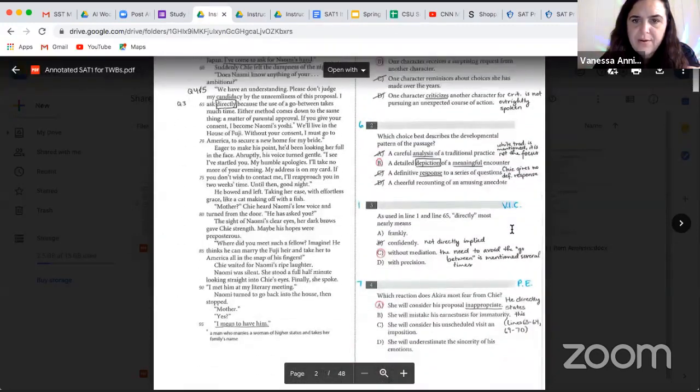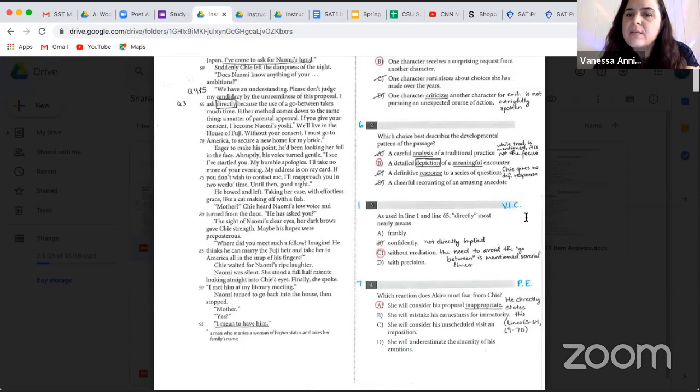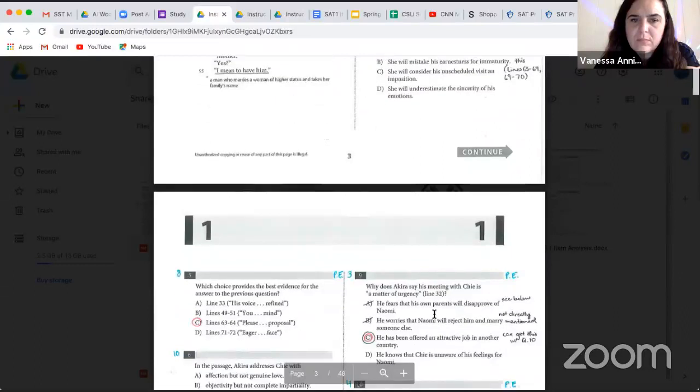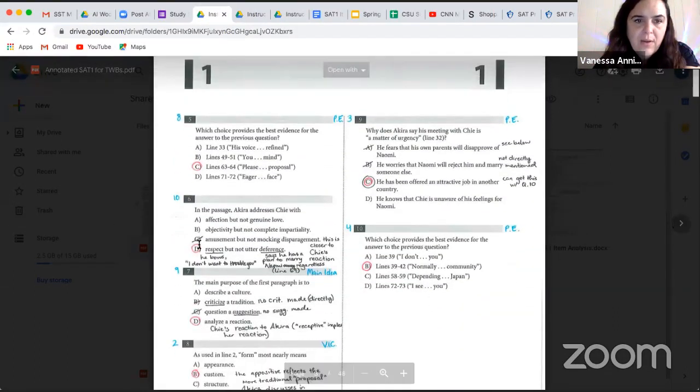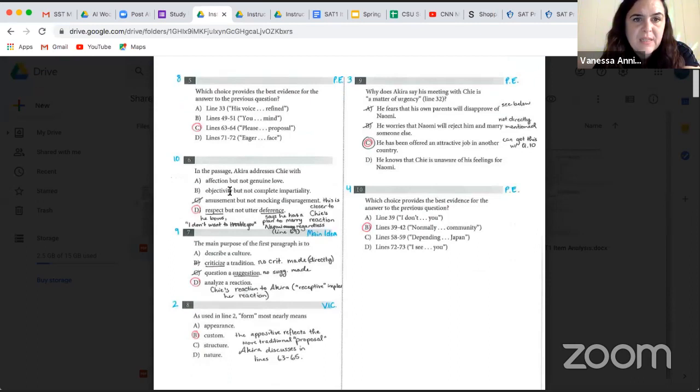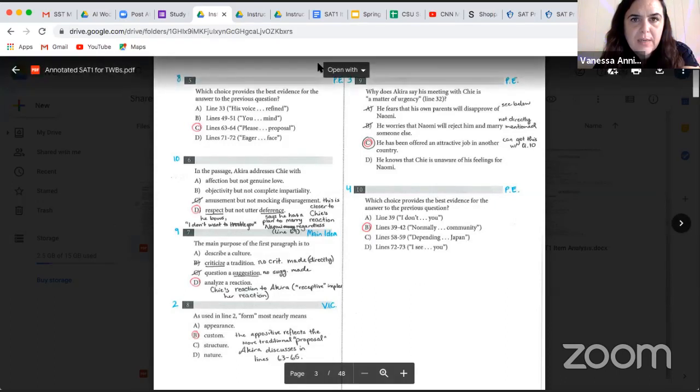But now here, number 3 is our number 1 because it's a vocab in context. This one right here is a paired evidence question along with number 5. You're going to leave those for last because this is about, in this case, 7 and 8. And here you have this one, 10. This is going to be the last. These are going to be the last, the main purpose in the passage, right?